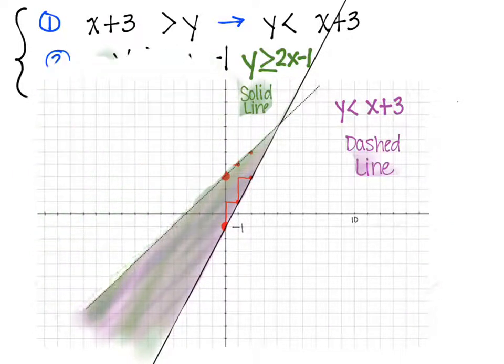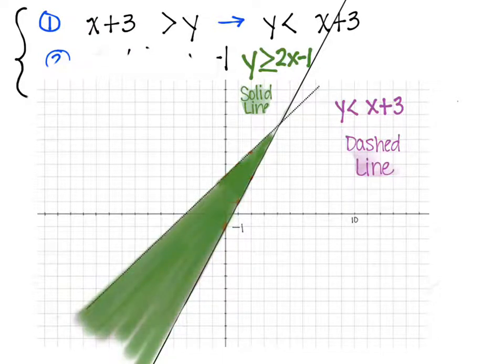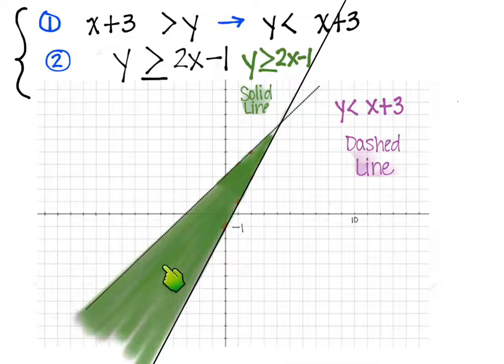Kind of erased my equation a little bit there, but we still have the equation sitting here. And I made it darker. And there's the equation back again. So now this is the solution. This shaded in region is the solution to the system. It means anything that lies in this shaded region will be true.